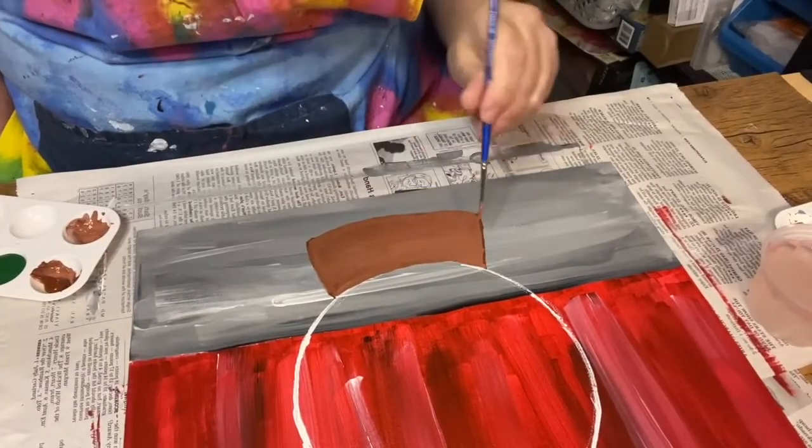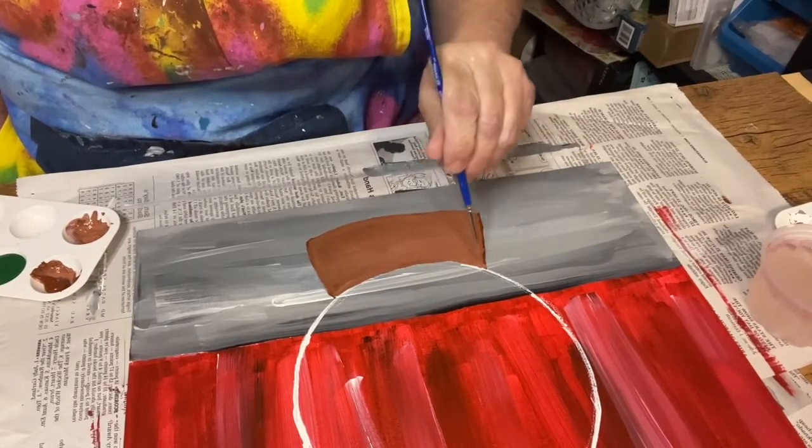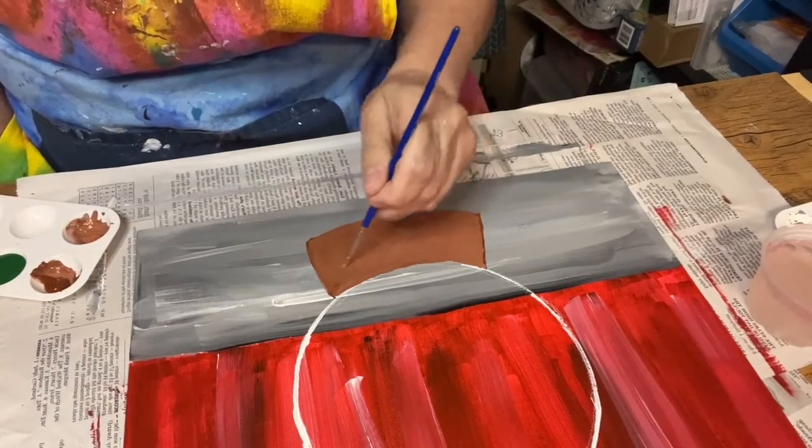Okay. You're going to have brush strokes, because every brush stroke matters. You're going to have brush strokes going this way, because you want to give it that curve look. You're going to have some brush strokes going this way.